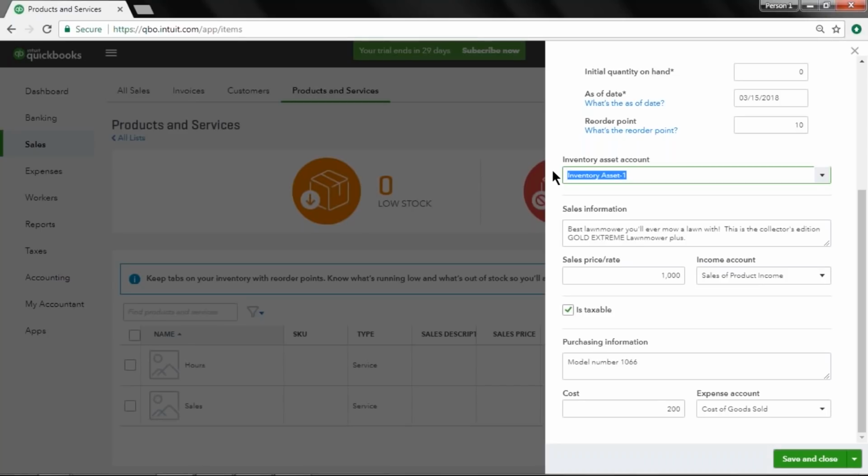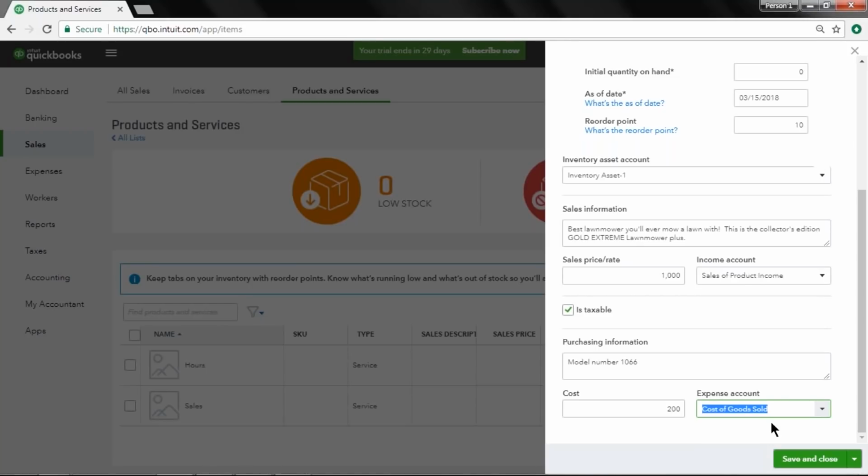Now, later on, once you sell, your inventory asset is going to go down by the value of the inventory, and the amount that it gets decreased is going to increase cost of goods sold. And that account appears on the profit and loss statement. So that's where you're going to be able to see the value of the inventory that you purchased and then later on sold.